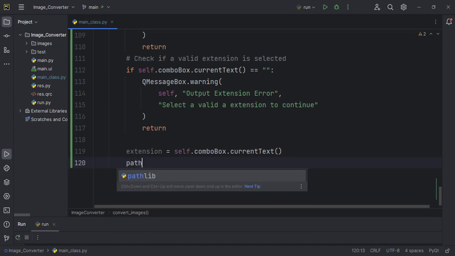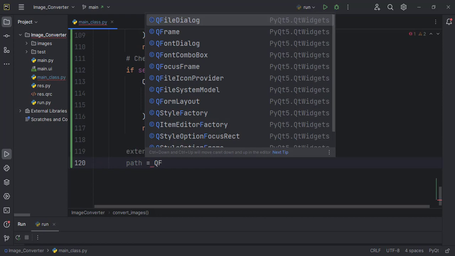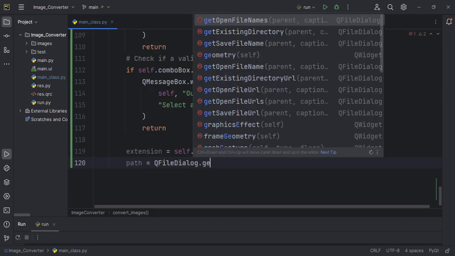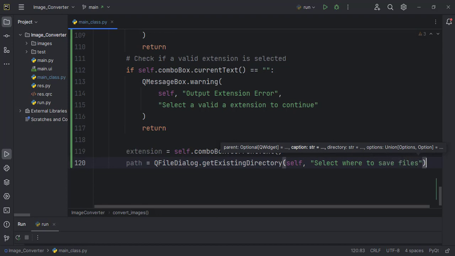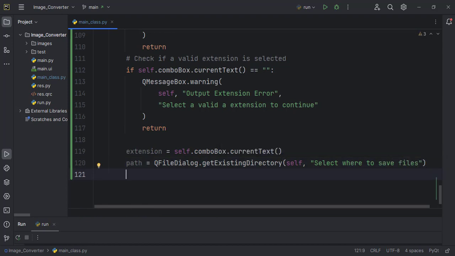That one too, we can get it by path equal to QFileDialog dot getExistingDirectory. The first one is self. The second one is the title that will show, so it can be select where to save files.